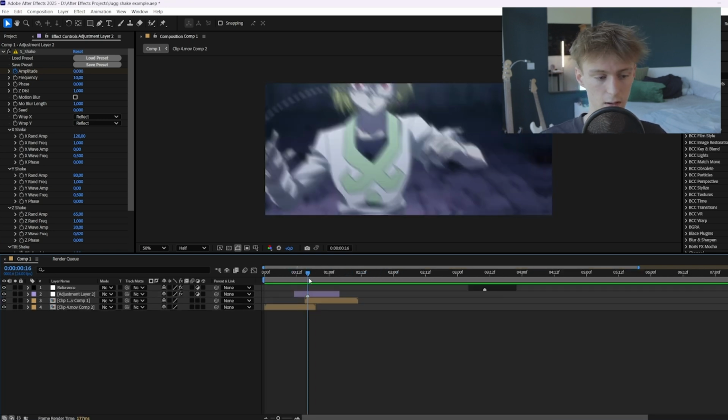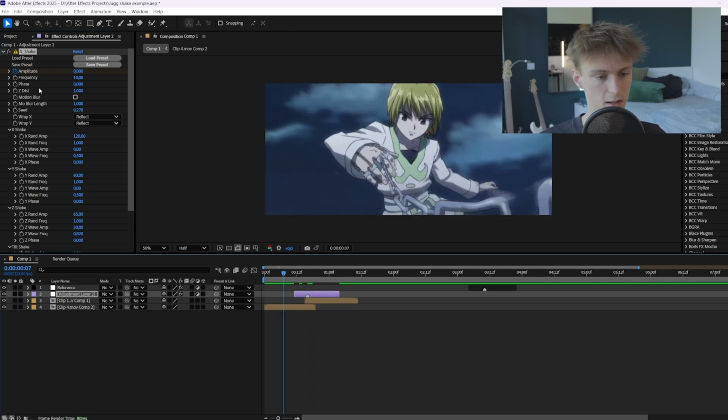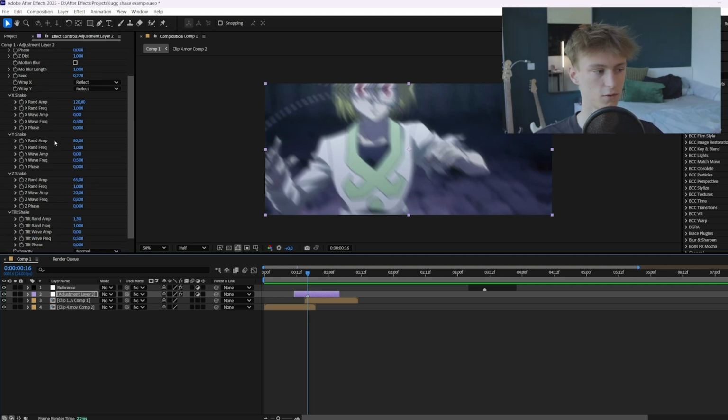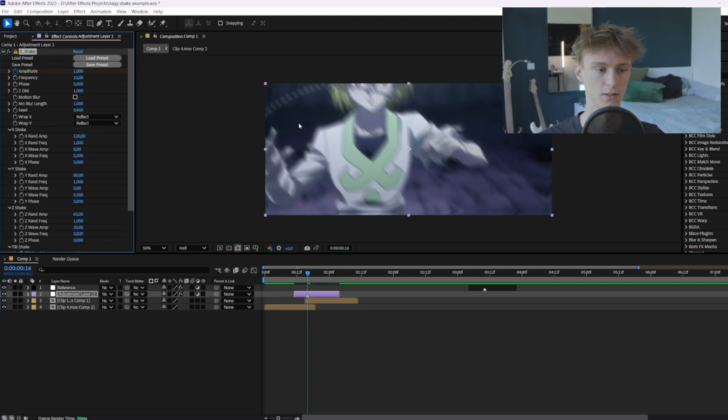So then the last thing is just the seed. You can change this if you want, but honestly, I just like the first seed. Just keep in mind that if you change the seed, it will change a lot because we use a lot of random values and the seed basically changes all the randomization. So if you use a lot of consistent shakes, so the wave ones, then you can play around with the seed way more because they'll give you almost similar shakes always, just a little bit different.